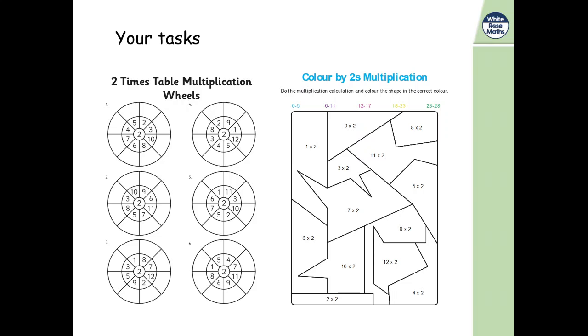Right. I didn't give you questions which involved the last couple of things on that. I've changed the questions for today. So I've got 2 sheets. The first sheet is just some simple multiplication, 2 times table wheels. So you've got the 2 in the middle, that's what you're multiplying by. So you've got 2 times 2 equals, 2 times 3 equals, 2 times 10 equals, 2 times 8 equals. And I want you to put the answers in the outside of the wheel. Same for this one, and for this one, and for this one.